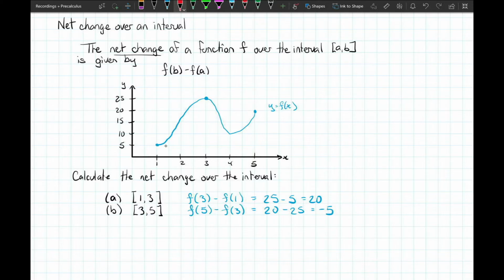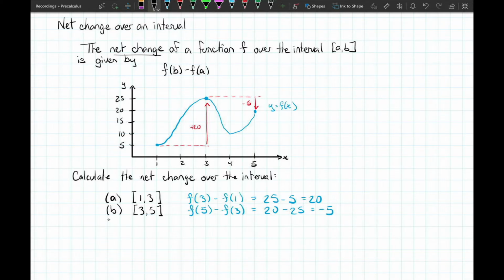For part A, we are simply taking the difference between the current value at 5 and seeing how much of a difference we end up with to our final value. And then the net change from 3 to 5, we will just be taking a look at the difference from 25 down to 20, and that is 5 units down. So we have a positive net change when our final position is higher, and we have a negative net change when our final position is lower.